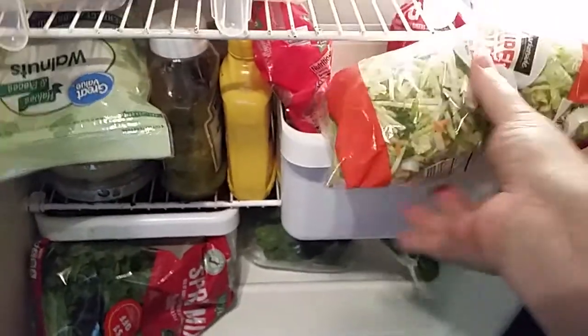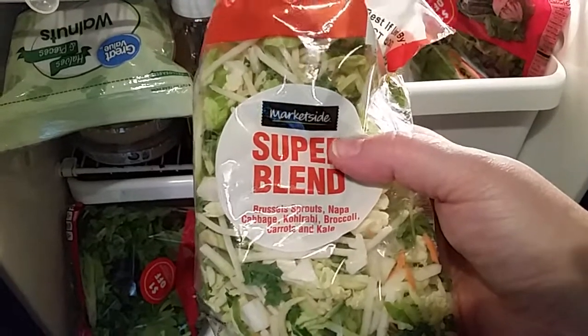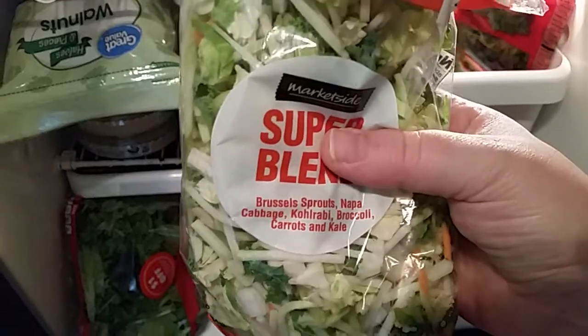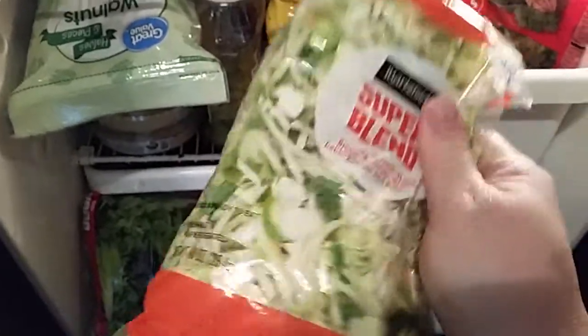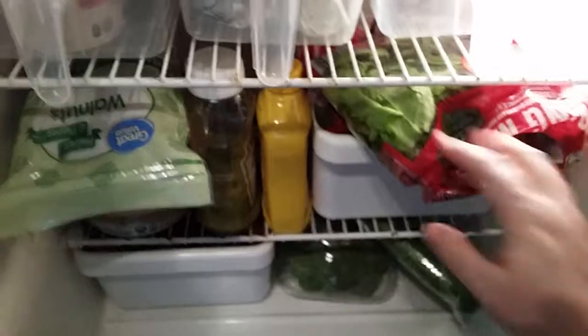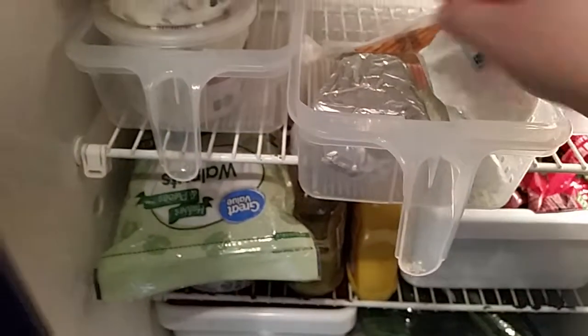I did go to Walmart — you can never avoid Walmart. I found this super blend there: Brussels sprouts, napa cabbage, and kohlrabi — it's actually cabbage, broccoli, carrots, and kale. This is good just to mix up with a little bit of mayonnaise and eat, or mix it with the other salads. I eat it raw. I also mix my lettuce with spinach from Aldi's.